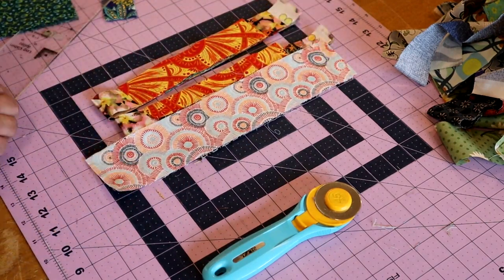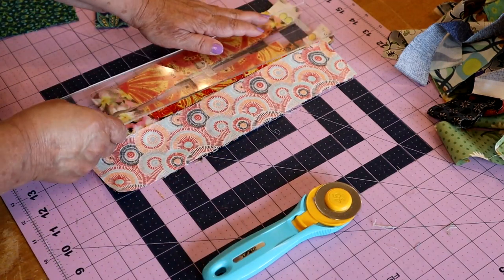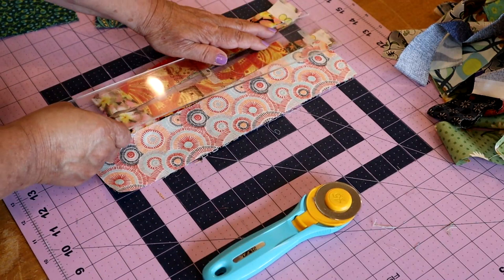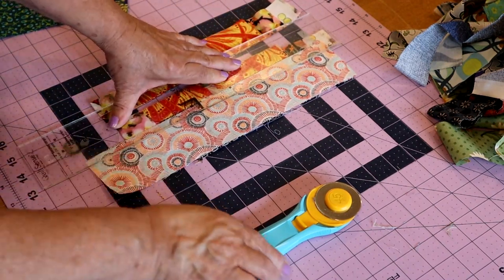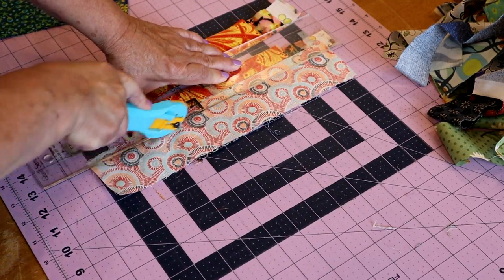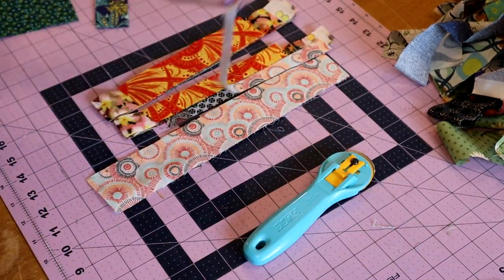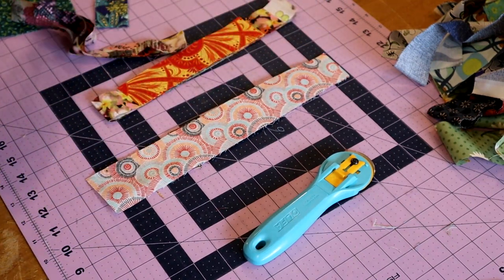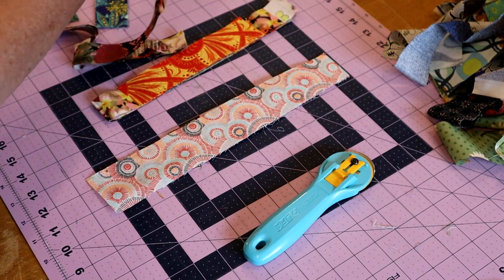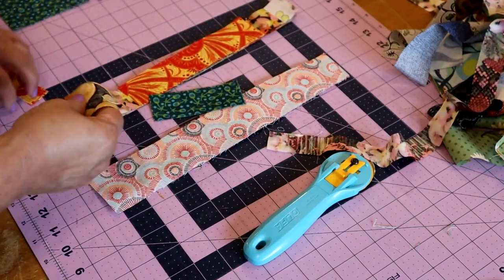Just rearranging the stack just a little bit. This is going to be a short piece. Let's just go for this. Let's go for a 2-inch strip. I think I may have gotten it just a little bit too thick. We're going to peel off those extra pieces to reveal the 1.5 inch strip.